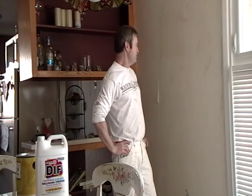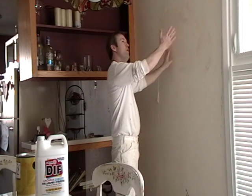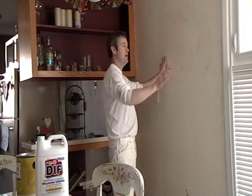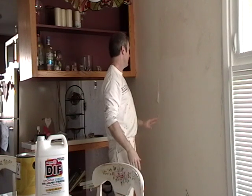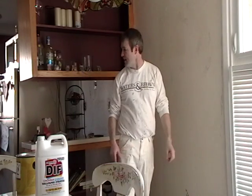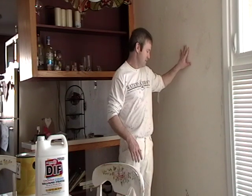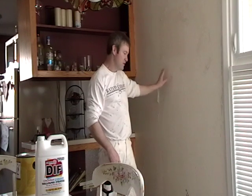Okay, basically up to now, I've removed all the outer layer of wallpaper, and what I have left is the backing. As I removed all the wallpaper, I kept it wet, and then I continued to wet the backing that was dry behind it. Now the backing, I've completed the whole thing. It took me like the last hour, and I've removed all the surface paper, and with the backing wet, I'm going back to where I started, and this has been wet now for a while, so it should come off pretty easy.